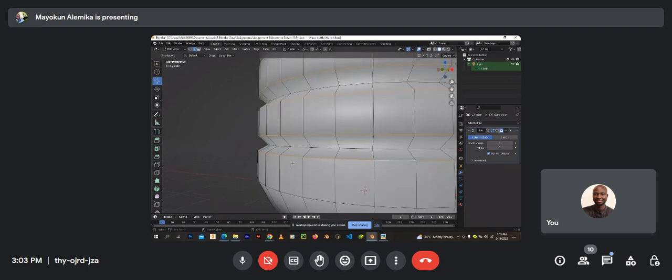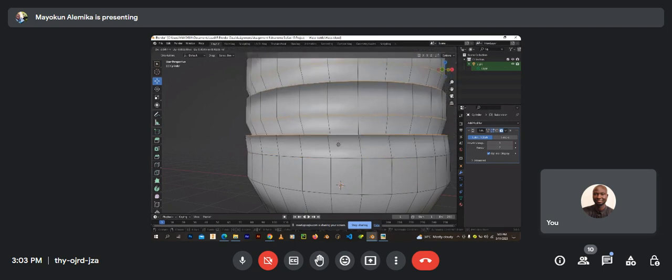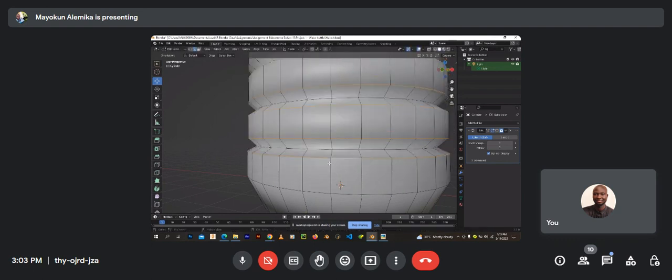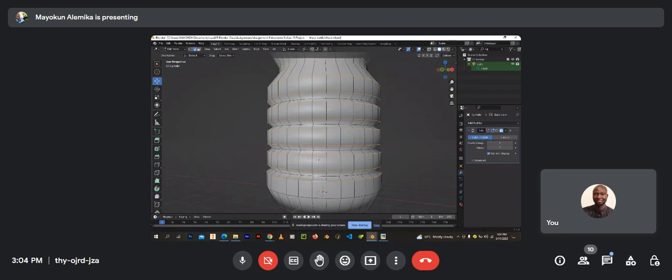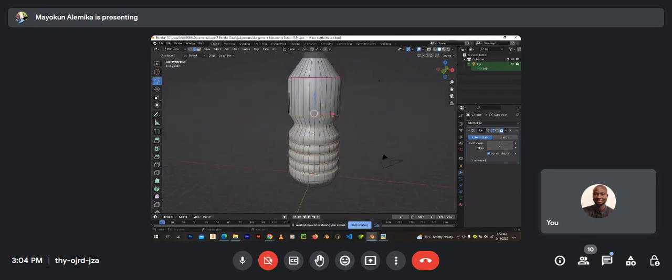Yeah, I noticed that this edge is double. What you did was you extruded, then you didn't bring it out, you snapped it back to glue, then extruded again. So that's why you have a double edge here. Let's see, when I bring this out, there's another edge sitting there. You understand, right? So take note of that. You want to avoid having edges sitting on each other. It will just increase your geometry size for no reason.